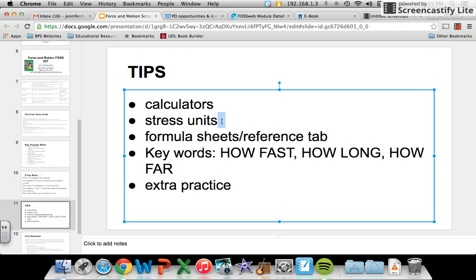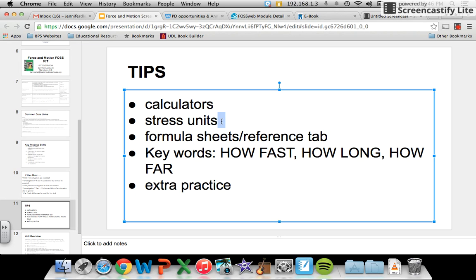From the very beginning, if students do a homework or a classwork or anything, if they don't give me units, I'll mark it as wrong and they don't think it's fair. But by the end of the unit, they are always giving me units. It's helpful when they're trying to remember their equations, or if they're really trying to figure out how to use the correct units and convert units. So get obnoxious about it.